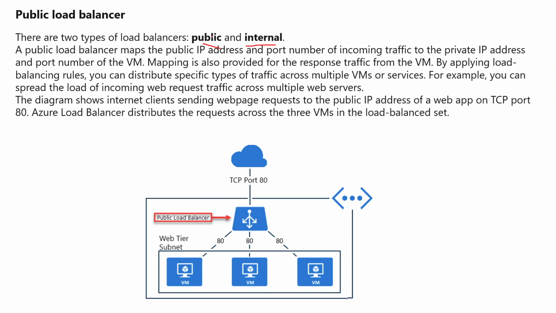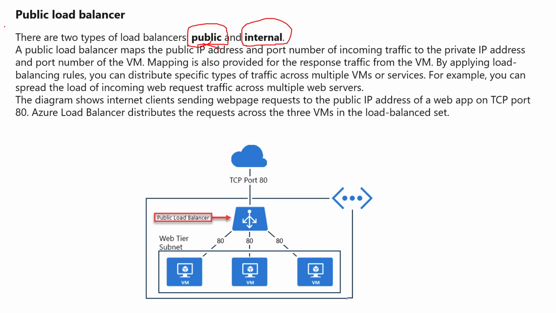As you can see from the name itself, public is nothing but it is available over the internet. You can assume it like that. Whereas internal is masked and it is not available over the internet, like it is not exposed to the outside world. You can think of it like that as of now. When we deep dive here, we will understand these things.